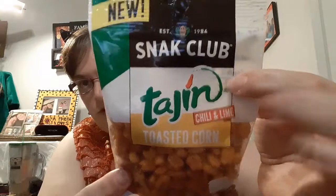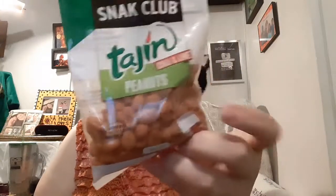There will be some post-dated hauls coming soon — they've been filmed, they just haven't come out yet. But I found these toasted corn snacks — I've actually done a taste test on these too, so that'll be coming out. They're so good; it's kind of like corn nuts but I'm not even a corn nut person and these are still really, really good. I couldn't stop myself last time — I ate the whole bag, which has about two and a half servings. This time I also found the peanuts in that same seasoning, so I'm going to try those.